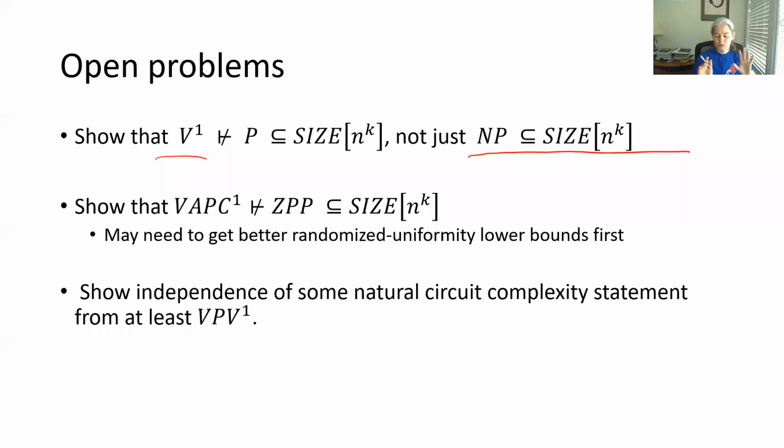There are a few extensions to the result that we have. For example, we're a bit off from showing that with randomized reasoning, we cannot prove that zero-error polynomial time, everything there can be done in size n^k. And to make the case for that, we need some advances in complexity. And in general, those results are kind of barrier results. But there is always a caveat that if it's true, which we sometimes don't really believe, we cannot show it in theory. Can we actually get a real independence result?